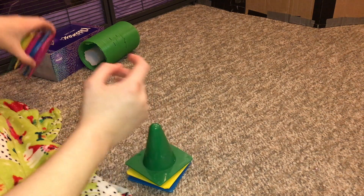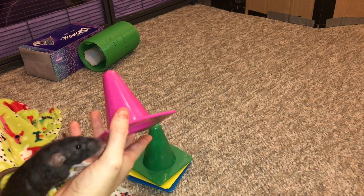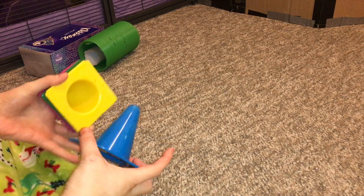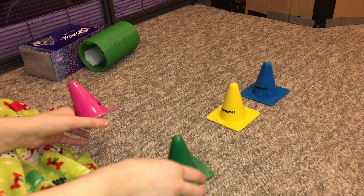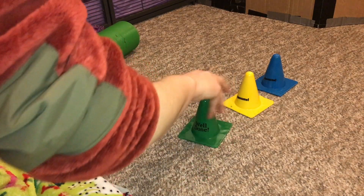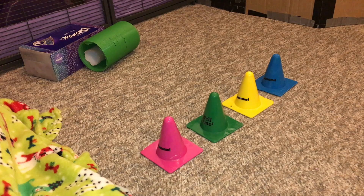This is going to be the first time that Donut uses weaves in an agility course. Last time you saw her, she learned how to weave on its own — just four weaves. So we're going to be trying to incorporate four weaves into another course. To start, I just want to practice weaving some to make sure that she remembers it, because it's been a few days. Then we'll see exactly how she does.